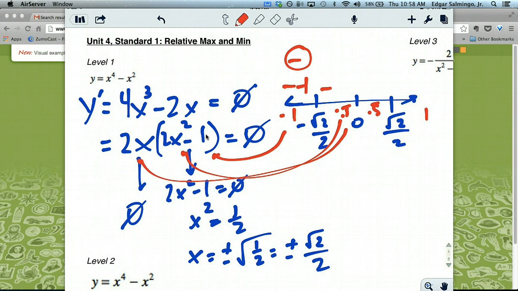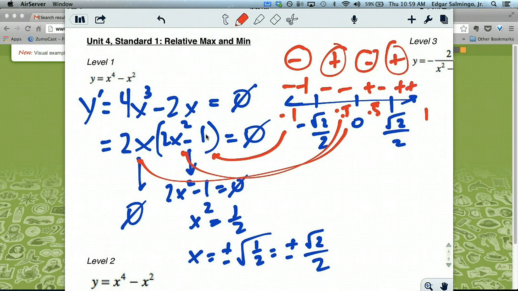If you need to see that, I'm plugging it into here, and I'm plugging it into here. If I plug in -1/2 into here, -1/2 squared is 1/4. 1/4 times 2 is 1/2. 1/2 minus 1 is negative. So negative times a negative is positive. If I try positive half, I get a positive here. Half squared is 1/4. Half minus 1, I still get a negative. This whole thing becomes negative. And lastly, if I plug in 1, I get positive and positive. This whole thing is positive.